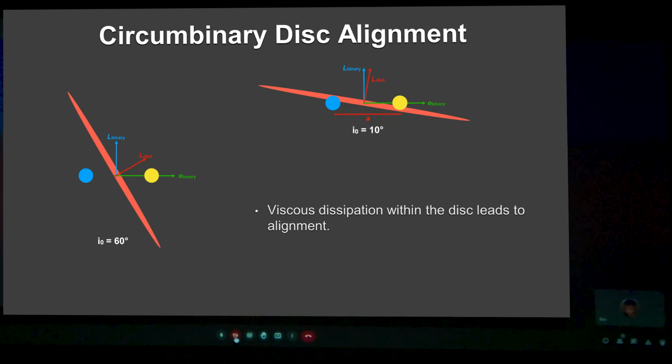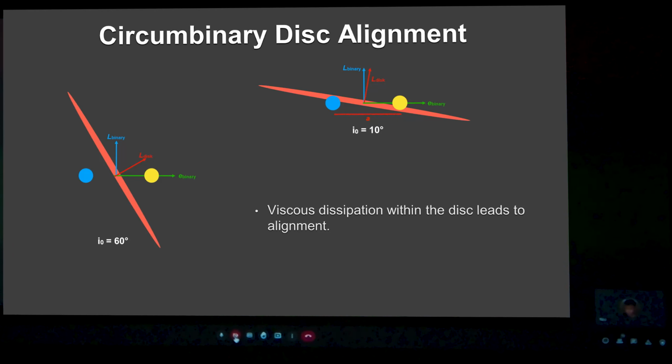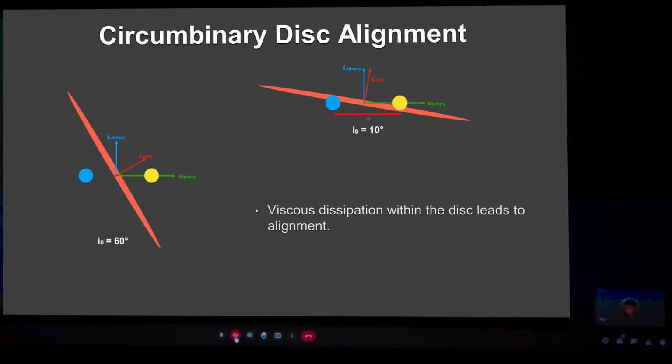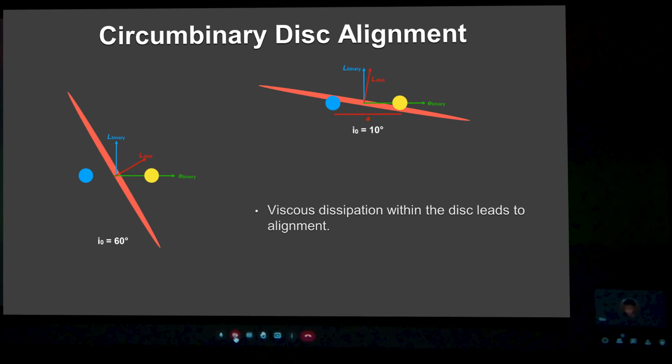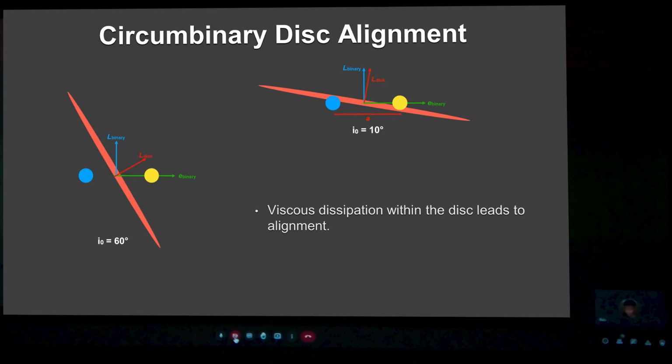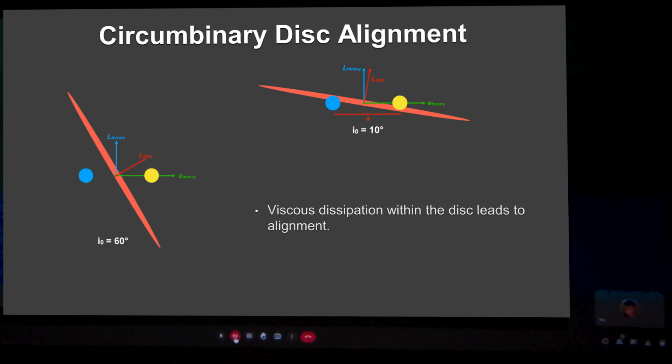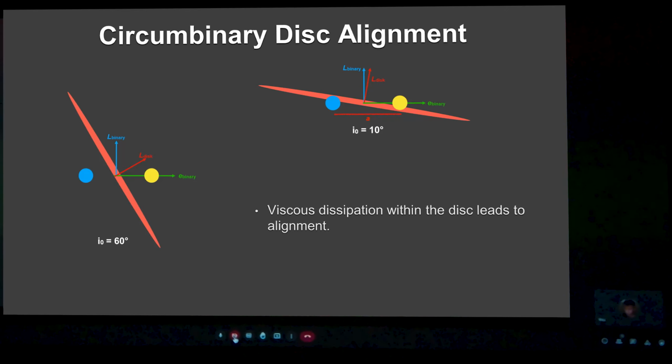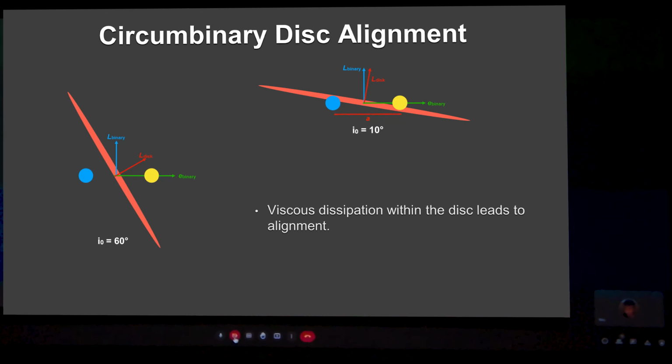So like I mentioned before, there's two examples of polar disks, and so this is a stable configuration. It evolves 90 degrees to the binary plane. If your disk is lowly inclined, the angular momentum vector of the disk will align to the angular momentum vector of the binary, and you'll end up with a coplanar configuration. So these are the two stable configurations that you'll have with the disk. And as I've said before, like HD 98800 has a disk that's inclined by 60 degrees. Over time, that disk will either go polar or coplanar based on the disk parameters and also based on the binary parameters.